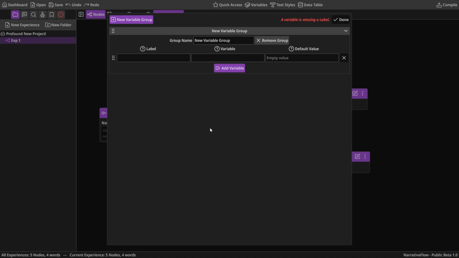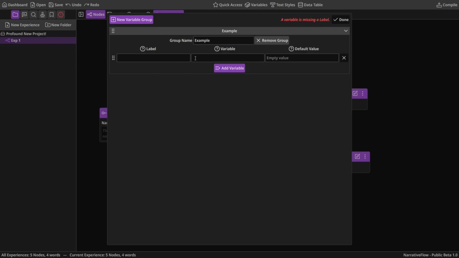You may have variables that are specific to different characters in your story. You could also have a group of variables that are kind of some global variables. They are used through your whole narrative, right? You can easily rename any variable group. So like I said, you could do main story variables. For our purposes here in the walkthrough, what am I going to name this? I'll just name this example. That's a very original group name.